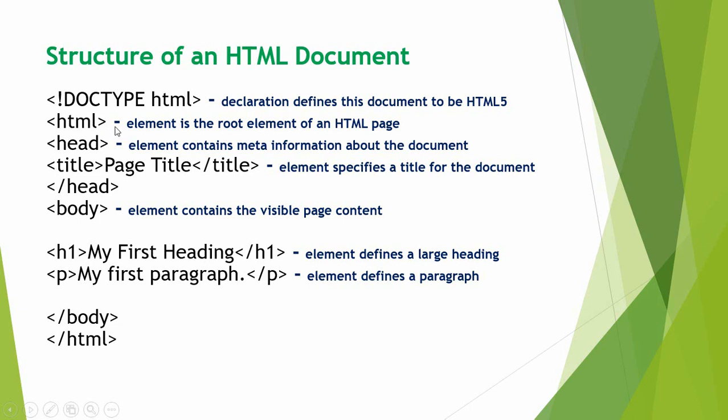The html element is the root element of an HTML page. That means this is a basic structure of an HTML. Then the next one, the head element, contains meta information about the document. That means the head tag contains the meta information. Actually, the meta tag is used for search engines, that kind of advanced functioning. So we can discuss that later.